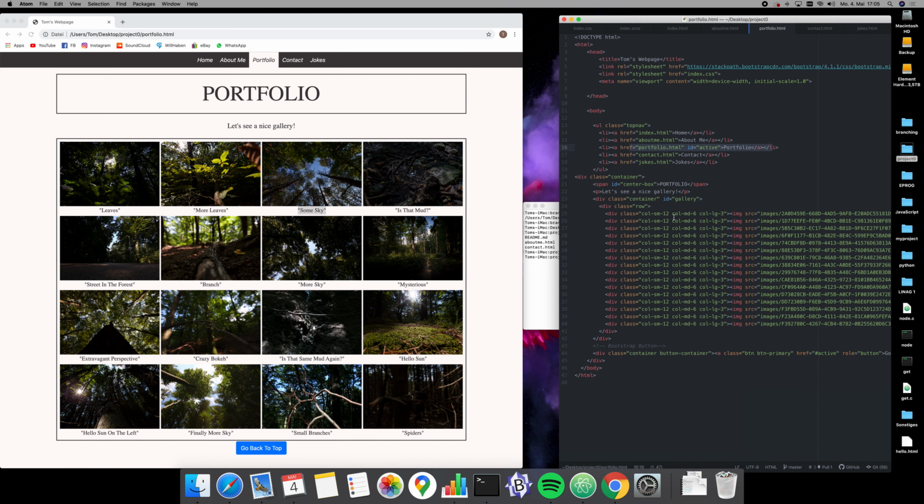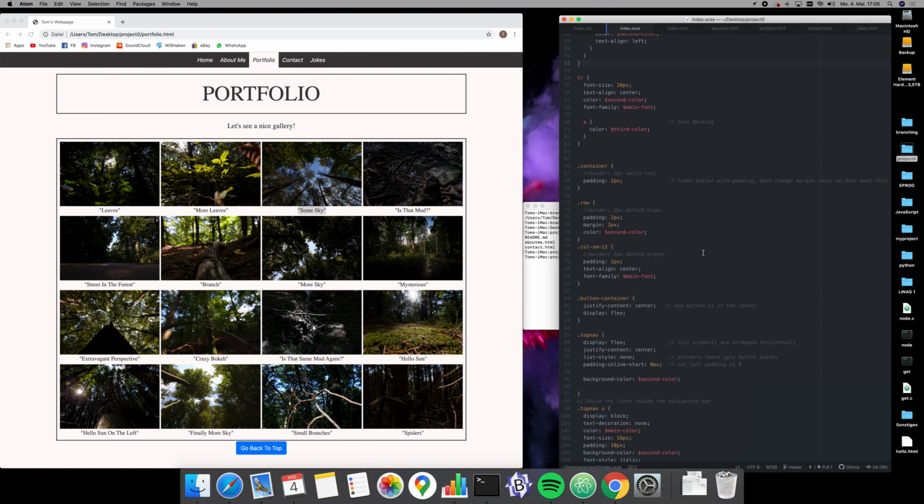So all these div tags, they all have the col-sm-12 class. So it chose this one randomly.